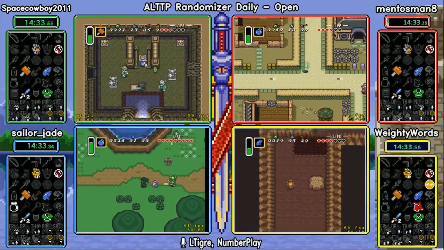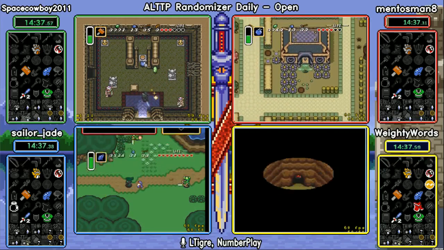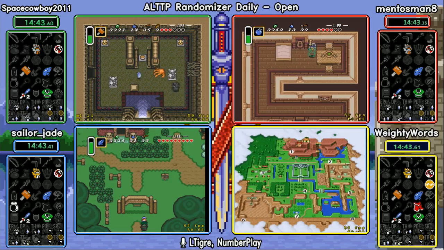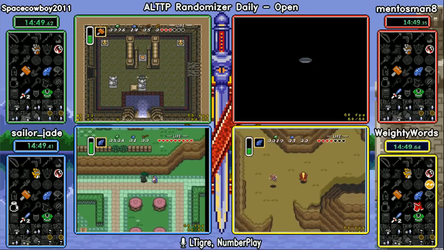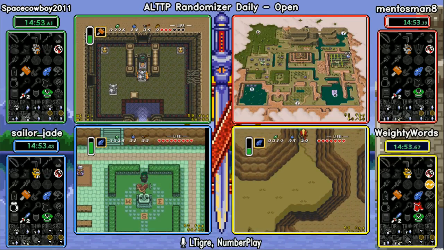It looks like we have more cash over Spectacle Rock. Yeah, and just a piece of heart in the cave there. It's nothing too much in Death Mountain accessible at the moment. We have hammer, but we would need mirror or hookshot to go across.